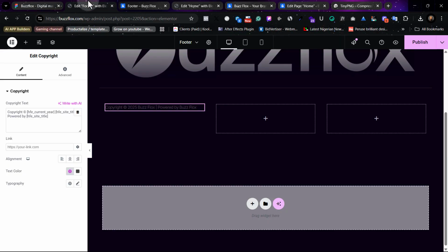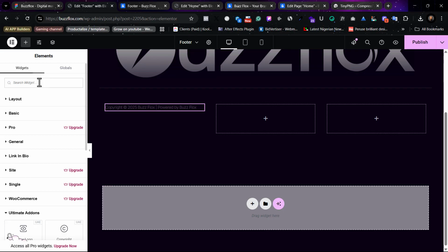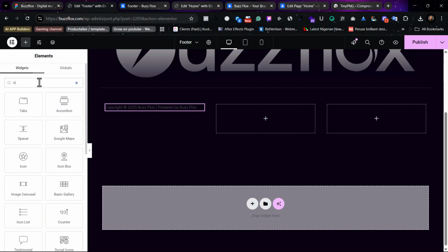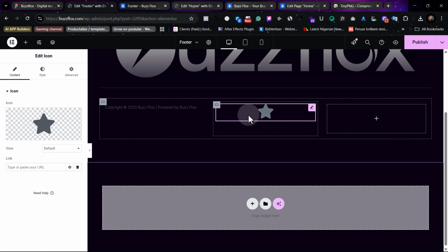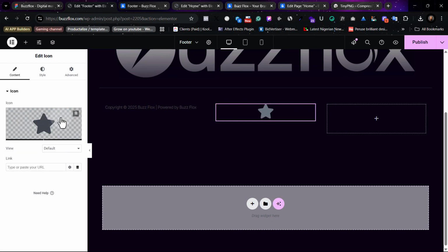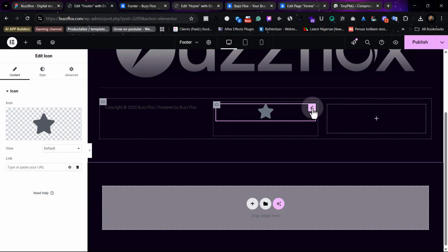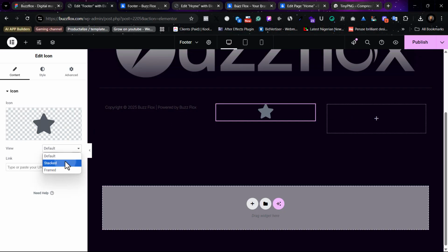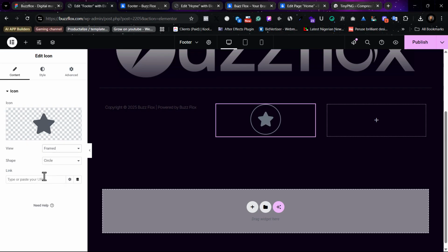We had, okay, social icons in the middle. That is not a biggie. We come to social icons. Icons. Framed, rounded.